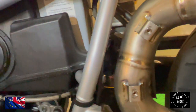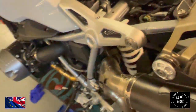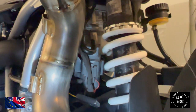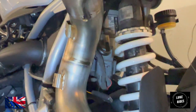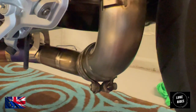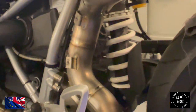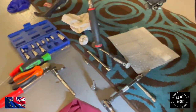And we've removed the canister there, but there's also tidying to do here, because we have the servo body just dangling down near the rear shock, and we also have a module that was attached to the charcoal canister that's just dangling down. So we need to figure that out, and then we need to manipulate the titanium Akrapovic system so it lines up with the lower mount. Oh, such a big, I mean, we've got tools, so many different kinds.